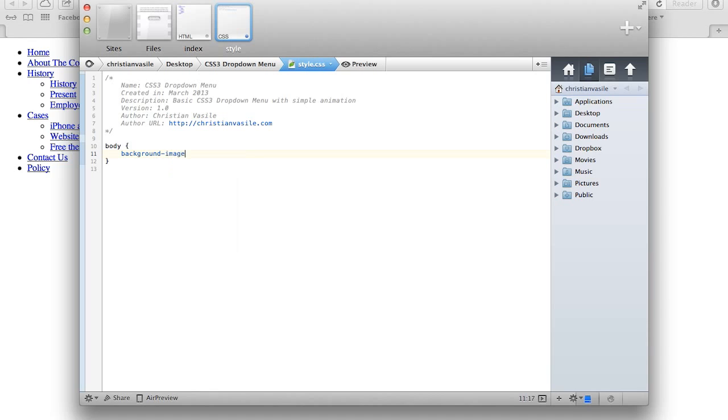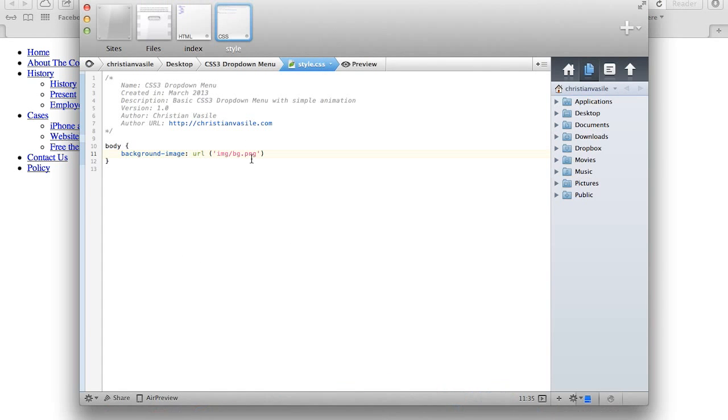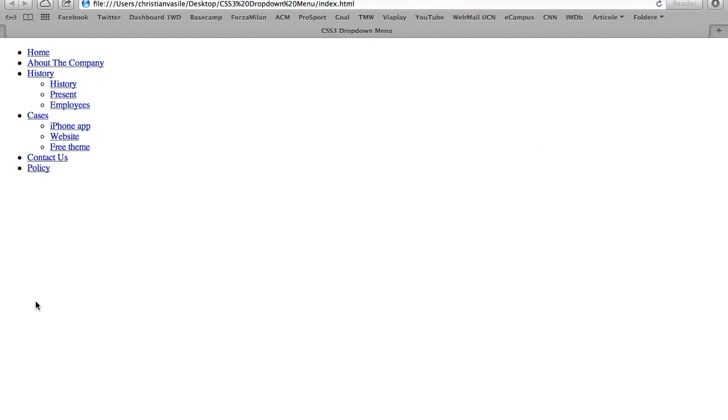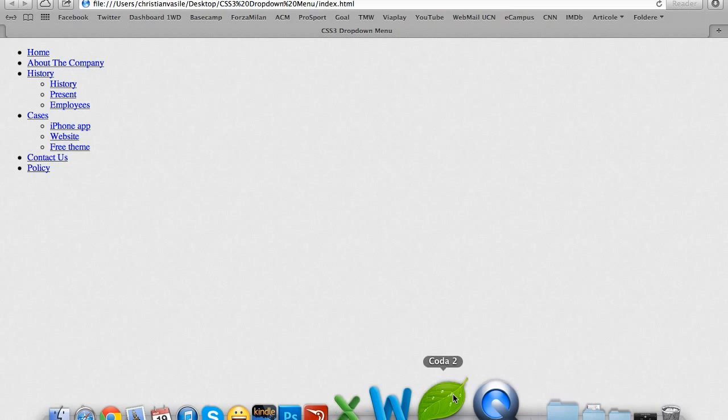Normally we shouldn't, but I do not like websites with a white background. So I'm just gonna give this page a background. Yes, that should be it. Now it works perfect.